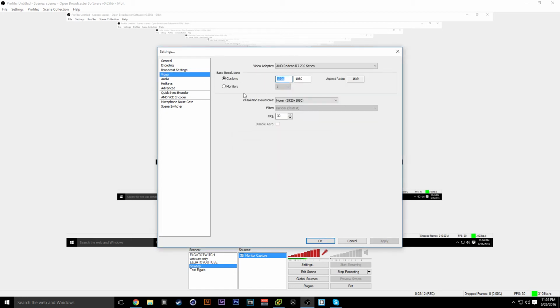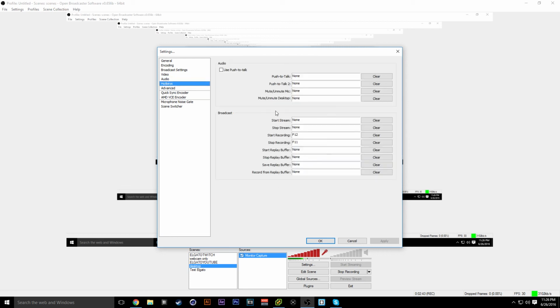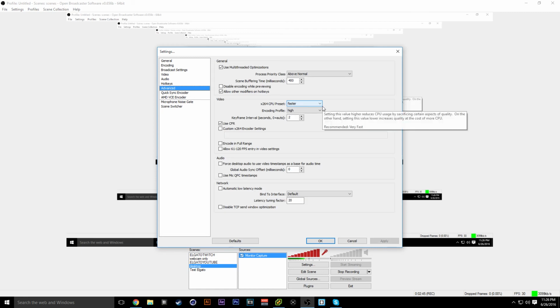Video: my Elgato and my PC are in 1080p, so I select that, but if you're in 720p, you want to change that. And downscale, you can do that if you want, but I just keep everything the same, or just change it to 1280 by 720, and that's what you do. And then you select your monitor if you want to. Audio, kind of the same. If you have an Elgato, that's how much delay on my HD60 I have. So yeah, and then hotkeys, preference.